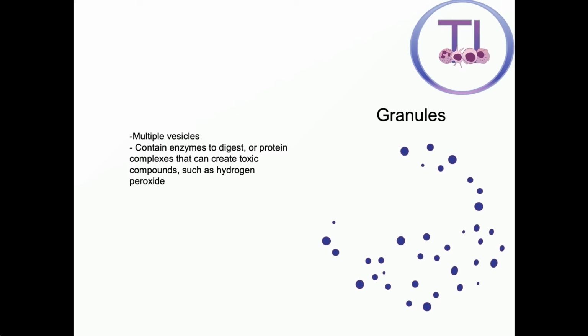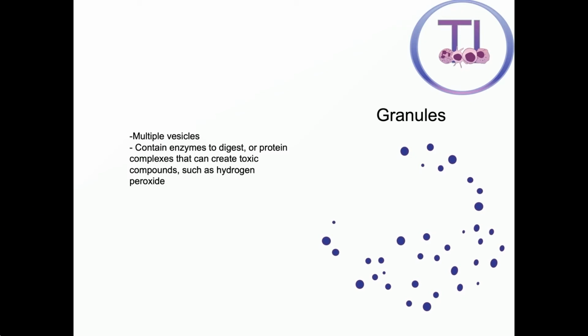It can also produce these toxic compounds, and one of the compounds it can make is hydrogen peroxide. So as well as it being good to bleach hair, it's a very reactive compound that wants to give off oxygen-free radicals. And oxygen-free radicals, as anyone who's anti-smoking will tell you, are bad. They damage, they stick onto things and change chemical structures very spontaneously and very unregulated. And so it can cause a lot of damage in the long run. So these granules are the weapons of our neutrophil for it to be able to hurt and damage threats that may be coming to you.